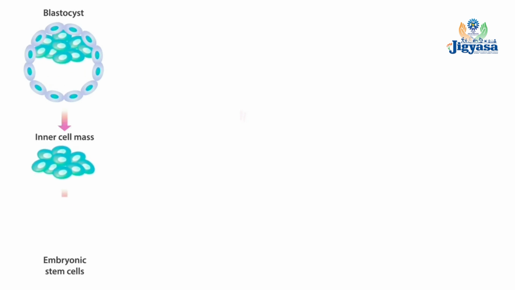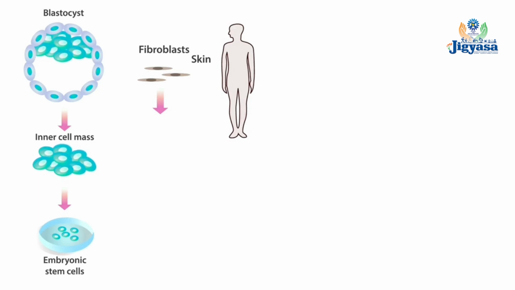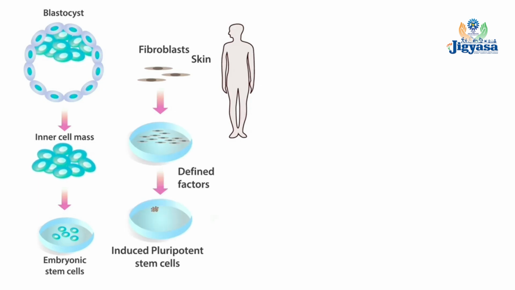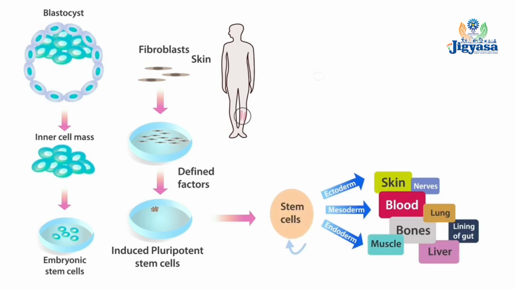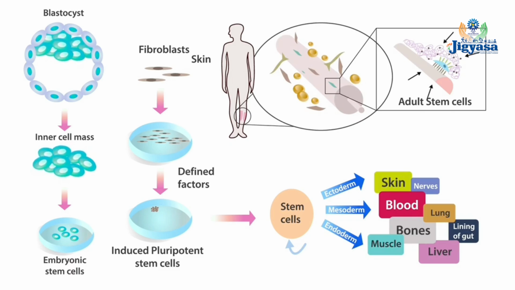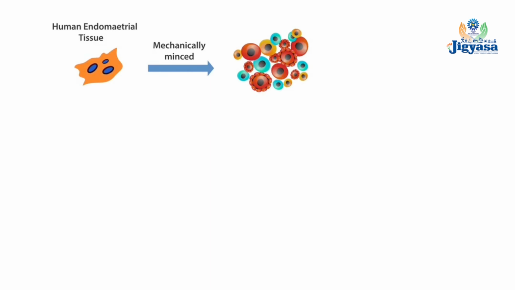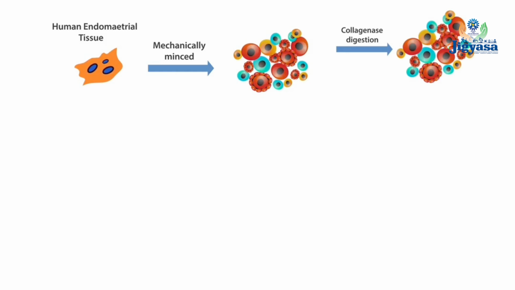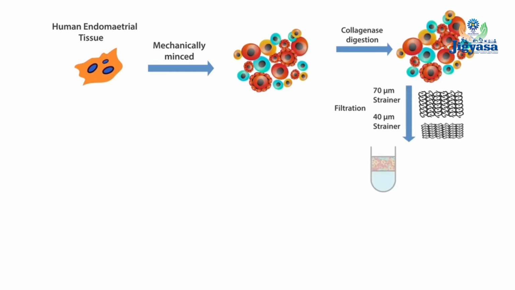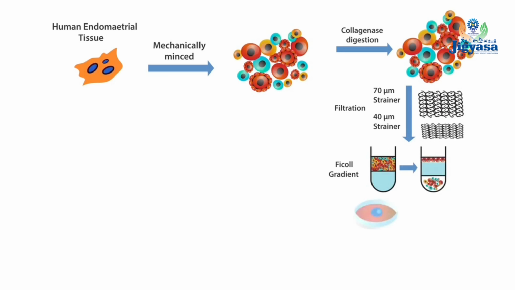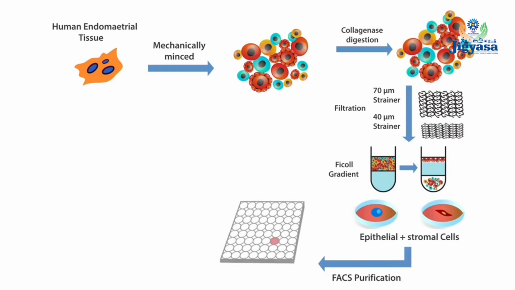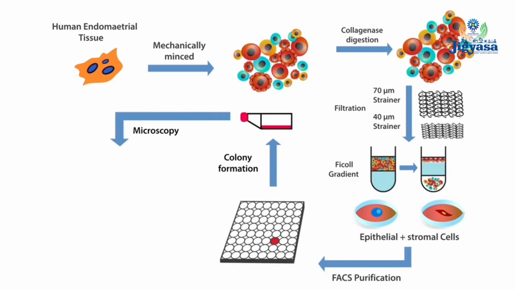Isolation of stem cells. We can isolate stem cells mainly from two sources, that is, adult body tissues and embryos. Some other sources are cord blood stem cells and amniotic fluid stem cells. Scientists are working to develop stem cells from other cells using genetic reprogramming technique. Since embryonic stem cells have great therapeutic potential and can be obtained from the embryos that are 3 to 5 days old, its isolation from inner cell mass is a big challenge.